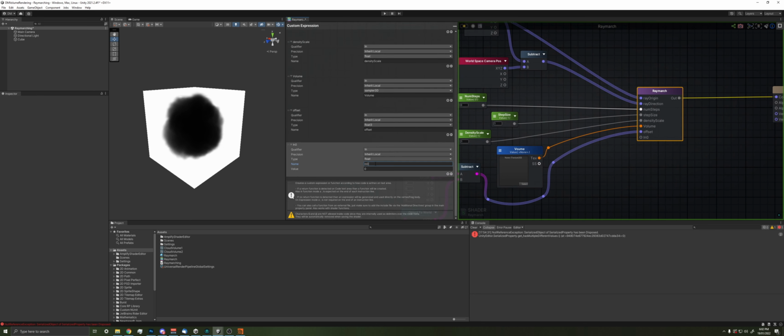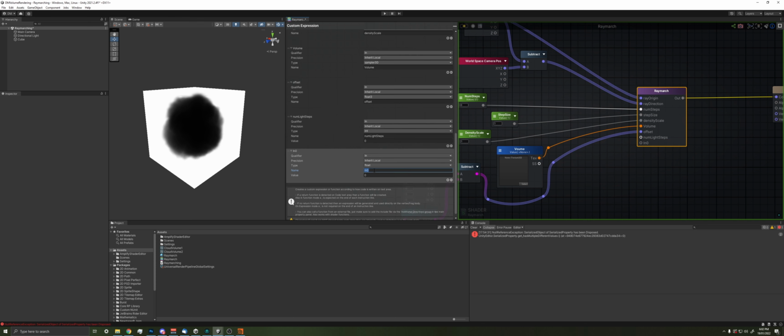So we need light steps, and this is going to be an int, and it's going to be how many steps we're going to make when we're marching the light. And then we're going to have light step size, which is how large each step is going to be.